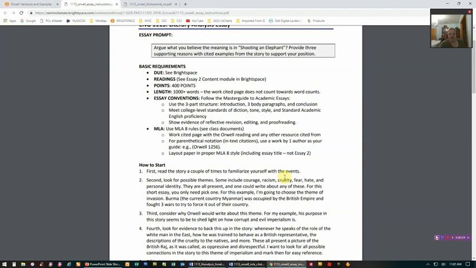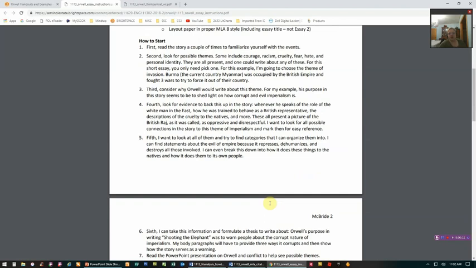All right. Some examples of how I think you should start. First time, you should read the story to just familiarize yourself with it. Get it under your belt, be able to talk about it in terms of the who, what, why, when, where, and how. Understand what's happening in each of the scenes and be able to maybe say it in your own way, right? Second time, go back and look for possible themes. All right. And in fact, let me skip down.